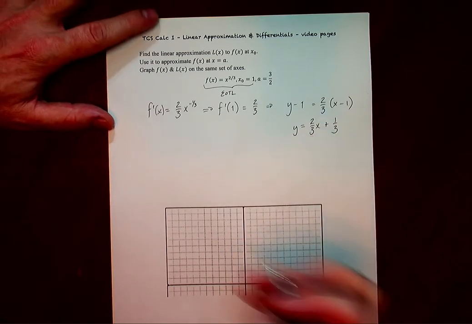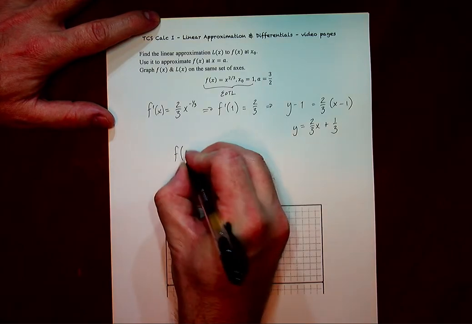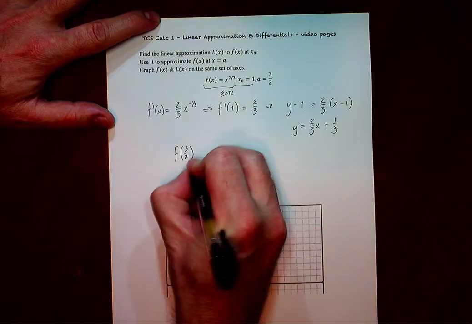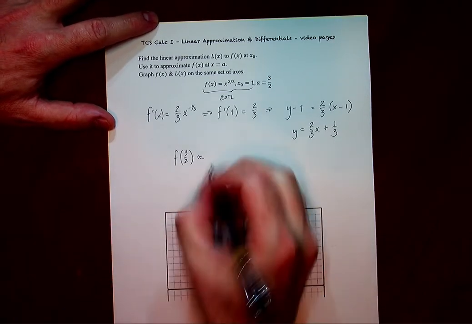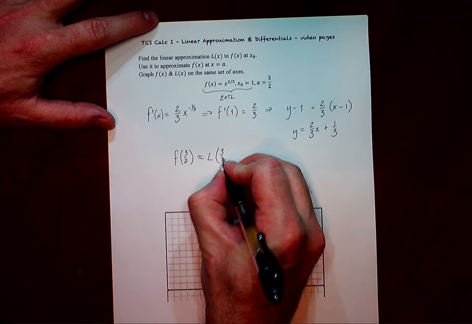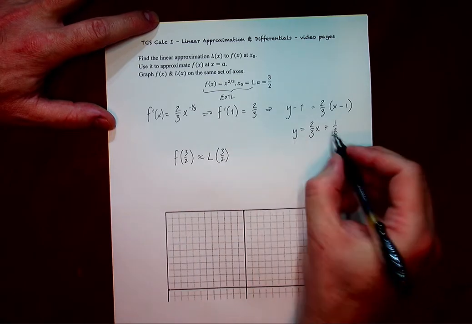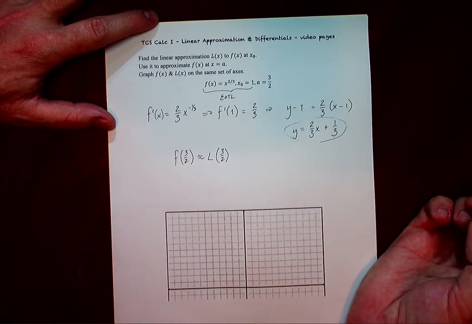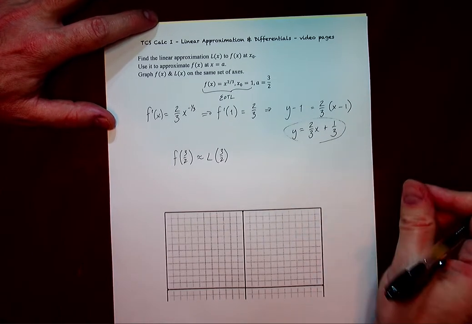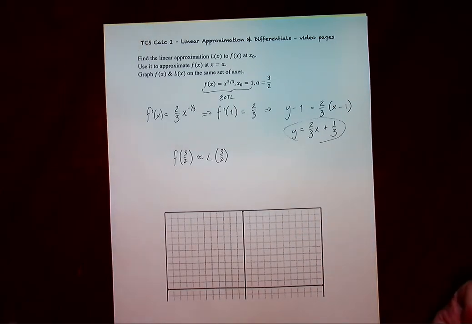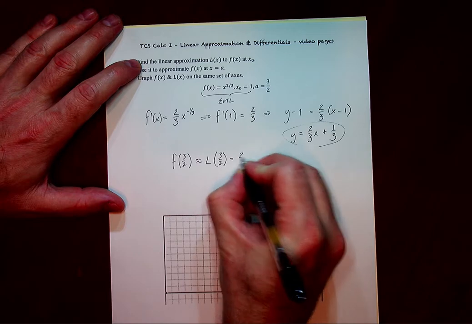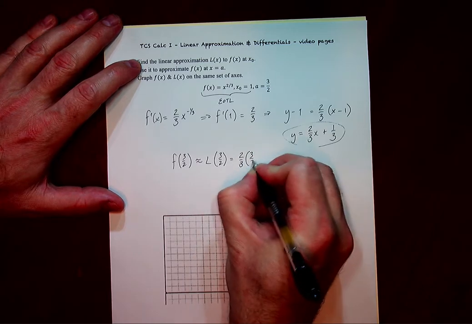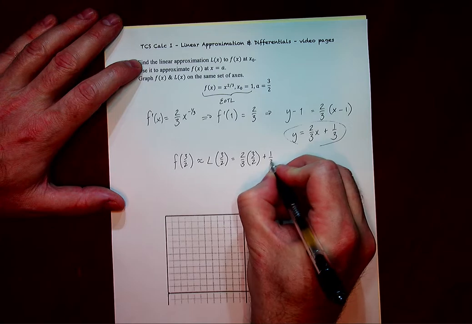But now that we have this tangent line, we want to know what f of 3/2 is approximately. F of 3/2 is approximately L of 3/2, and of course this right here is my L of x. That's my linearization. It's the fancy term for what you call a tangent line problem when you're using it for approximation. And so what we're going to do is plug 3/2 into here for x, and thankfully they've chosen a value that actually makes it really easy.